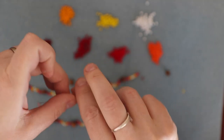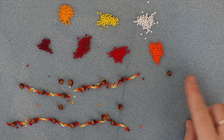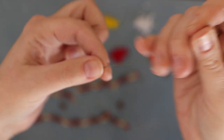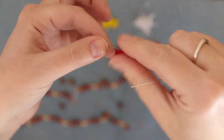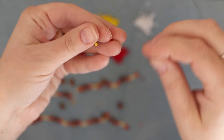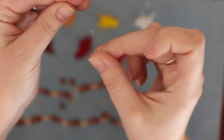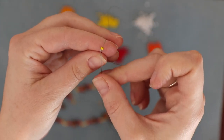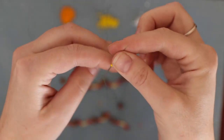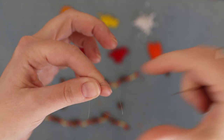Okay, now we're in, and I'm going to use a stop bead on the end, and I do that by pulling one bead almost to the end of the thread. Oh my goodness. So since I went in this direction, I'm gonna go in that direction again. And it's gonna make a loop around the outside of that bead.